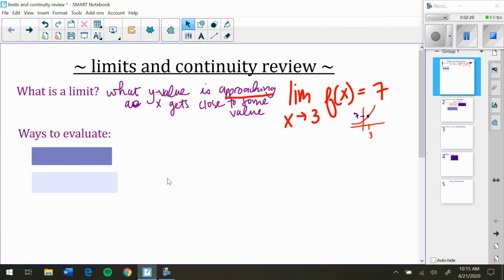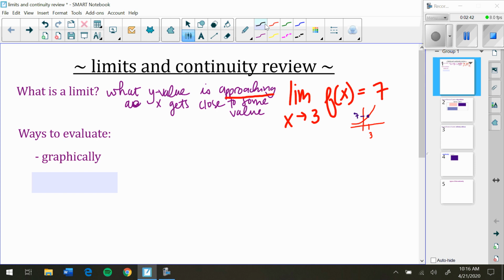All right, so there's a couple different things that we talked about in this section, and they are about evaluating. The first was evaluating graphically, which I kind of just showed you in this picture here. Really, the best way to do this is to look at what the y value is approaching as x gets close to something. One hint would be, when you are looking at a function like this, to literally take your pen and follow the function. So let's say I have something that looks like this. Let's go with 1. We'll say this is also 1, and this is 2.